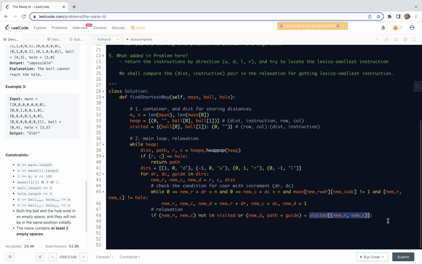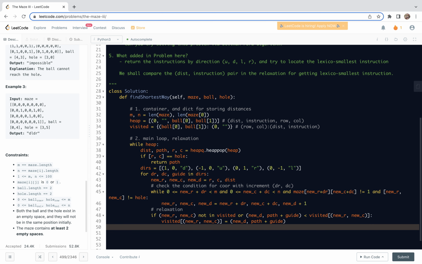Then we're going to replace this visited new r, new c with a smaller value, which is this tuple. And then we want to put the corresponding 4-element tuple to the heap.